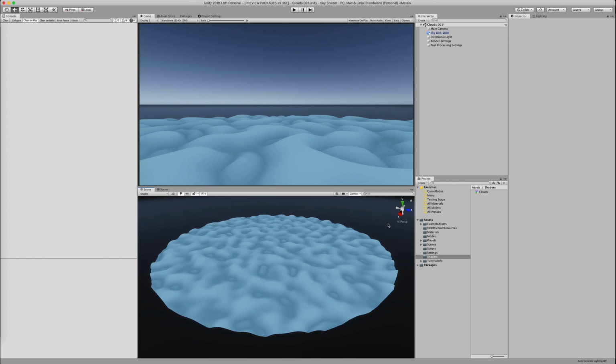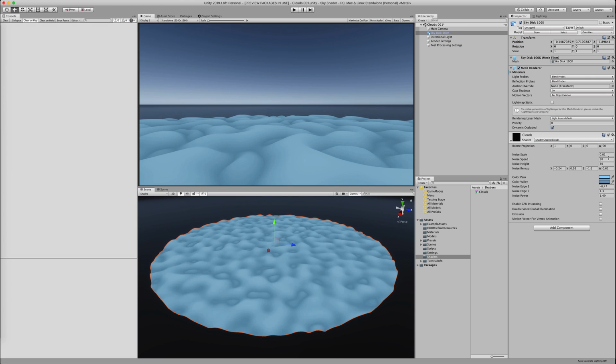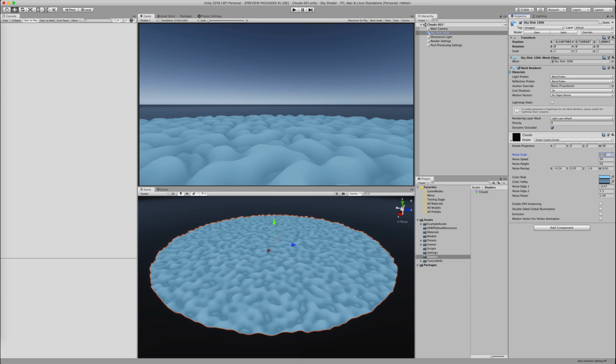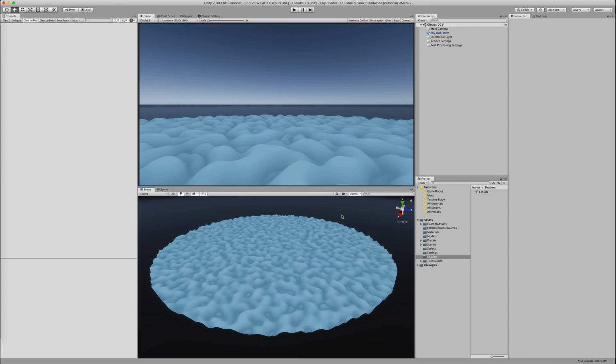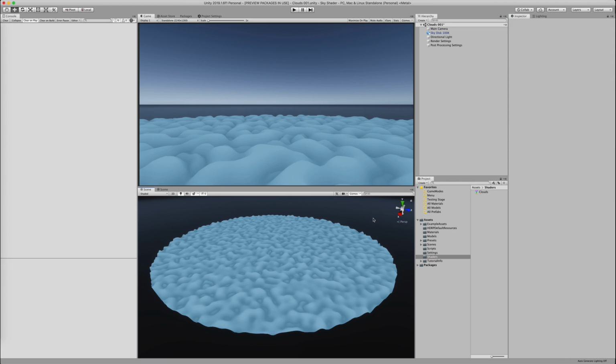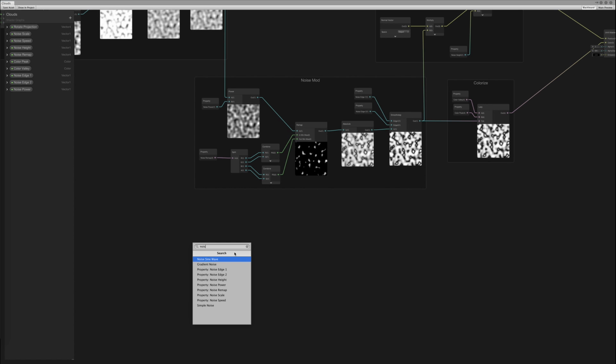Now remember, our sky disk is 2 km in diameter, so I think lowering the size of our noise pattern would suit the scale more. But I hate the overall uniformity we still have. It won't be that noticeable if at all from our game view, but it bugs me all the same. So let's quickly fix that. Can you guess how we are gonna do that? Correct, in case of emergency, use the noise node.